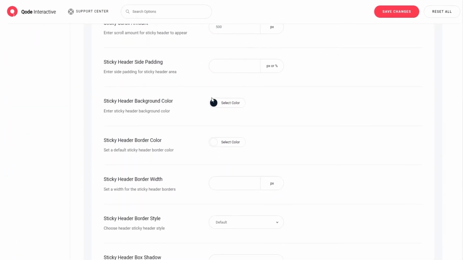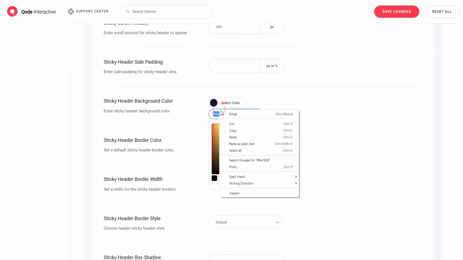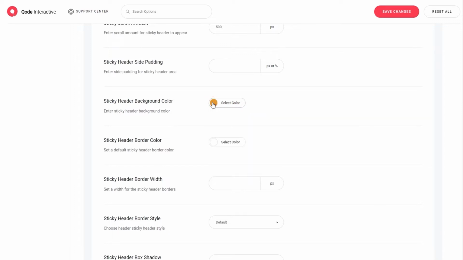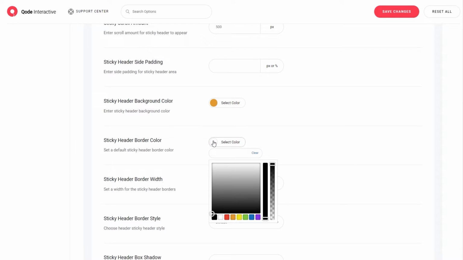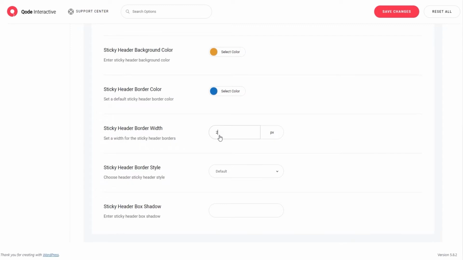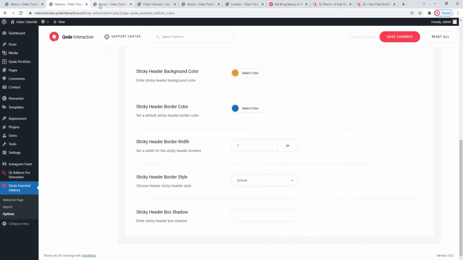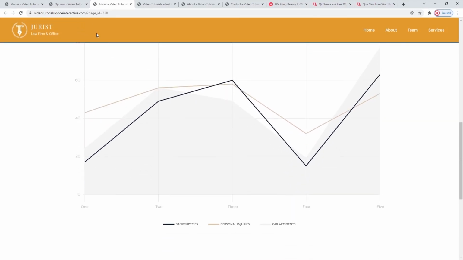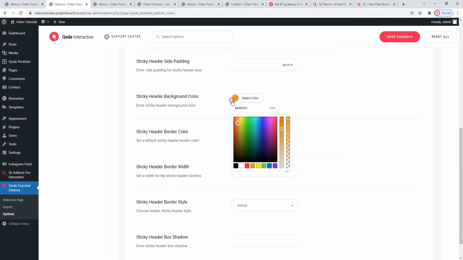After this, we have the sticky header background color option. I'll just replace the default color with this orange one so we can see how things look. And while I'm at it, I'll set a color for the sticky header border. Say this one. And to make the border visible, I'll need to set the border width. 2 pixels is fine. And finally, the border style offers the same settings we've seen elsewhere. Since the default setting is solid, I'm happy leaving it this way. And save. Then refresh. Alright, now when we look, the header appears with its new orange background and this thin blue border underneath it. Okay, I'll clear this. Just a sec.